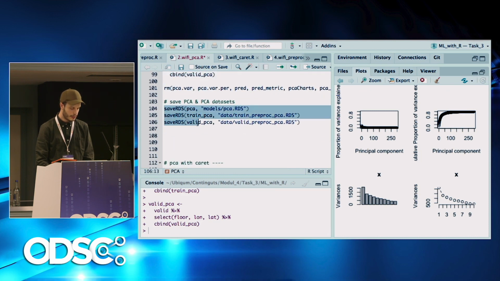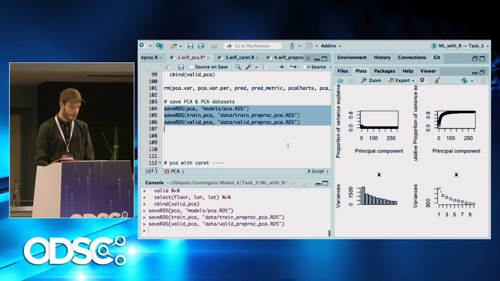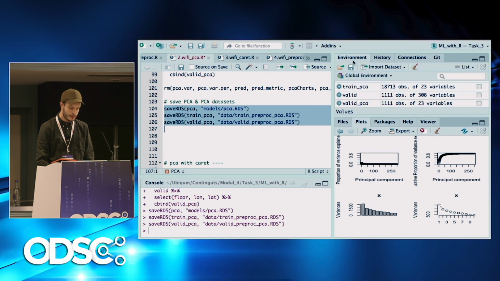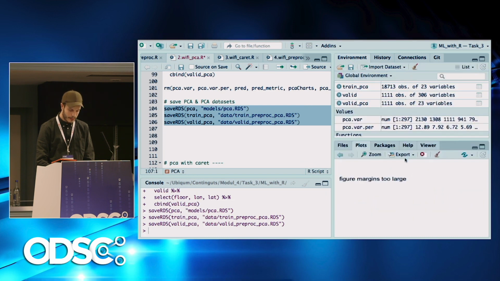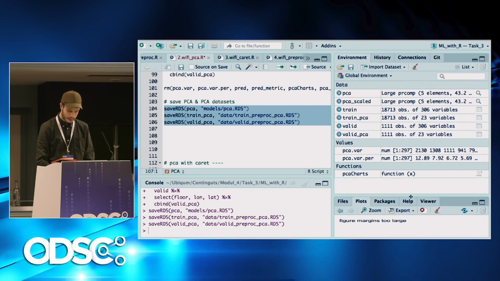And we save both the PCA, that we have to apply to the testing set later, the one that we're going to send to the researchers, and we save also the new data frames that we are going to use to run the models. Let me check that we have 23 variables on each one of the data sets. This means they're ready.